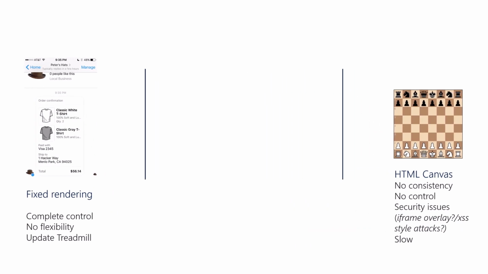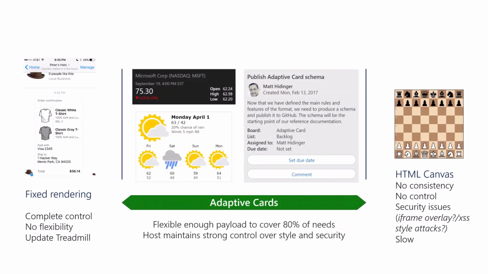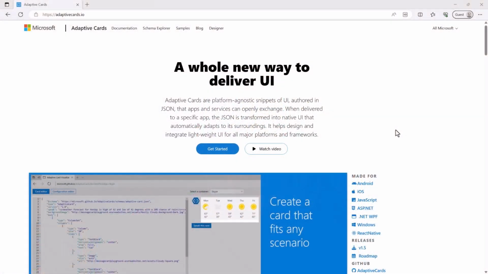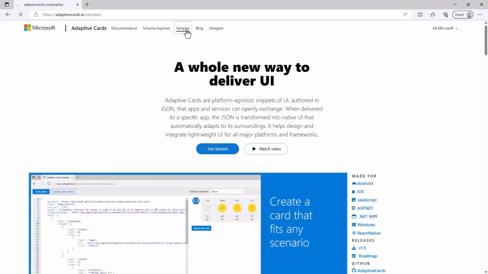Adaptive cards provide a nice compromise between hard-coding knowledge of one app inside another versus embedding the entire app inside another. They're lightweight JSON structures that can be displayed in a Copilot or Teams conversation, an Outlook message, or any web page. The best place to start is on the Adaptive Cards website at https://adaptivecards.io. I often like to start with the Samples tab and select a sample that's similar to what I'm looking for.